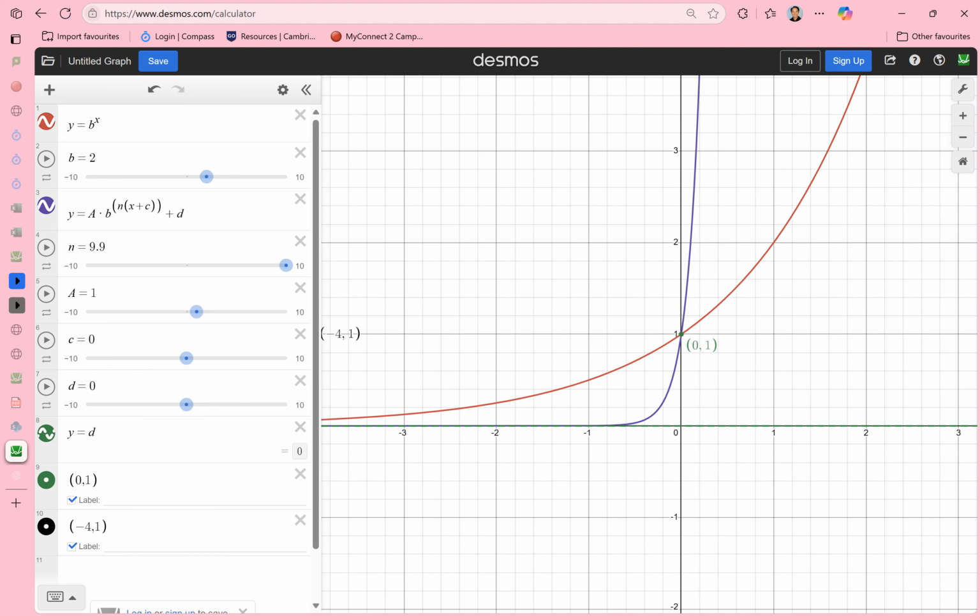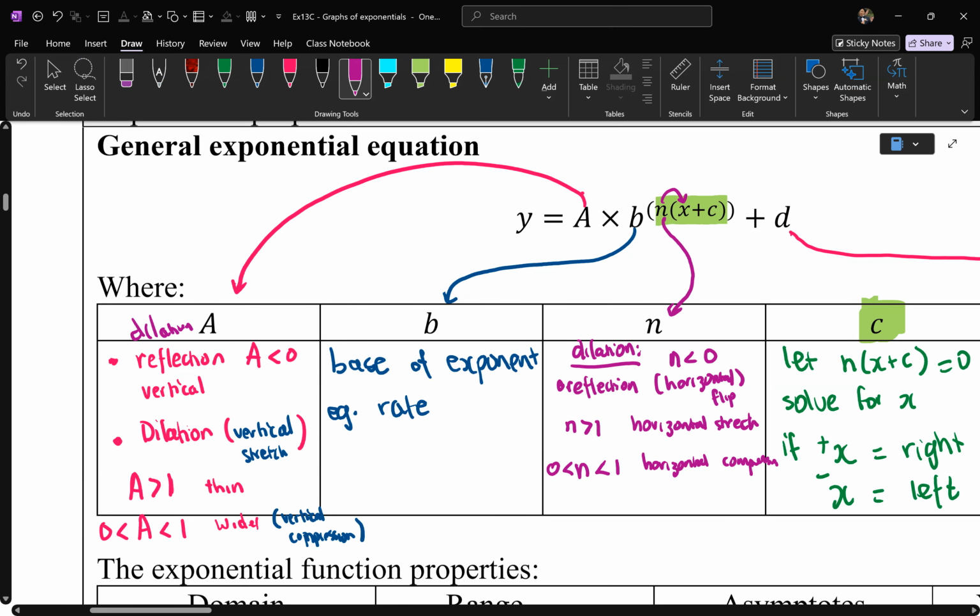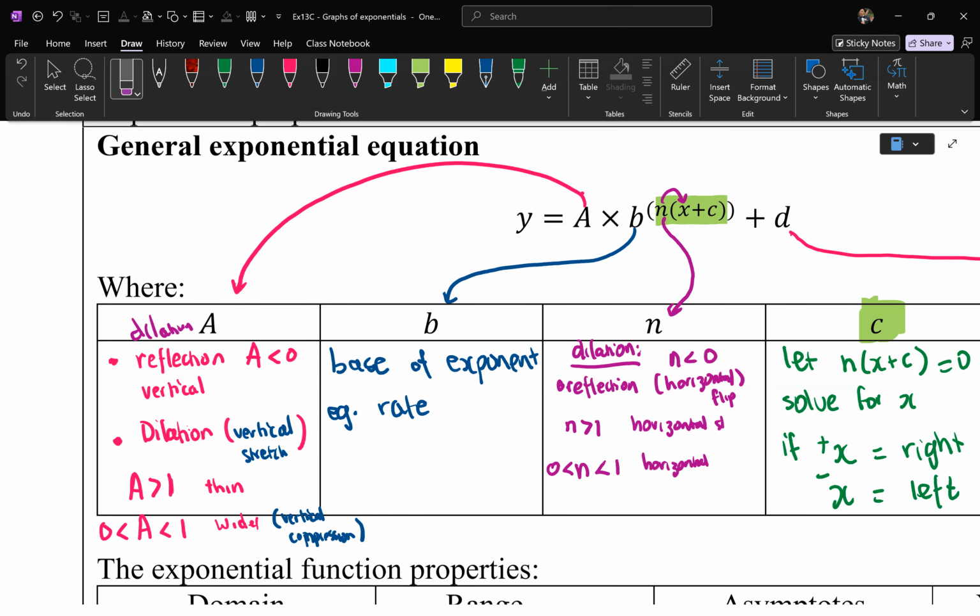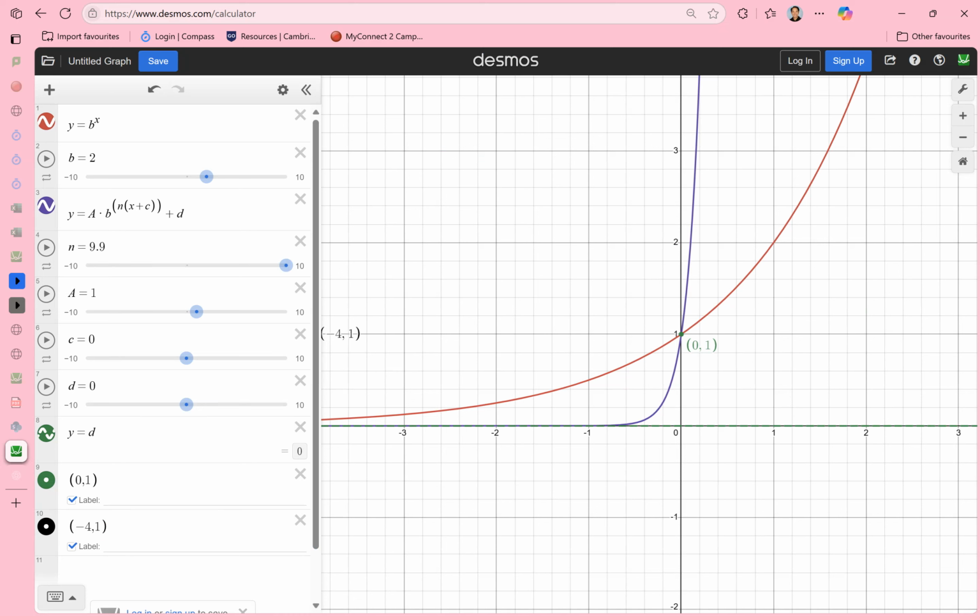That y-intercept doesn't change. So that y-intercept, actually it's a horizontal compression. Sorry, I got this one flipped around. If you remember from chapter 7, it's the inverse. So this one should be compression, and this is stretch. Okay, so that's the difference between vertical stretch and horizontal stretch. So the vertical stretch would have changed the y-intercept. Horizontally, in this case, it won't.